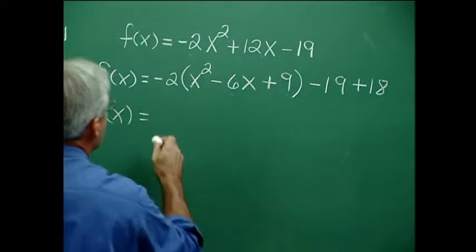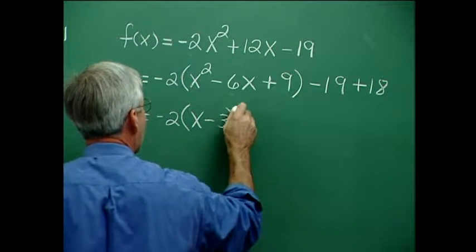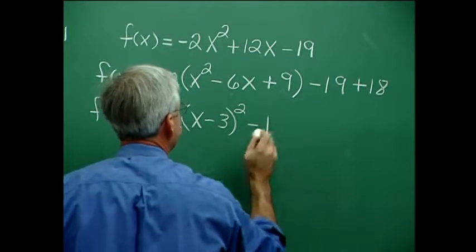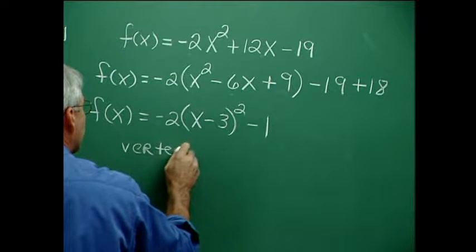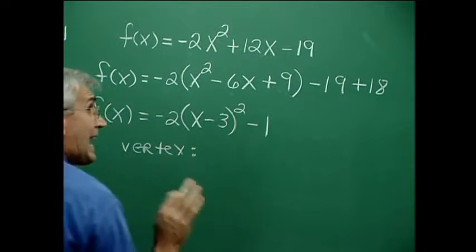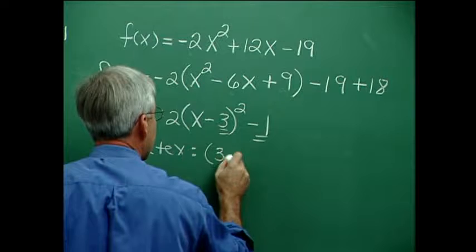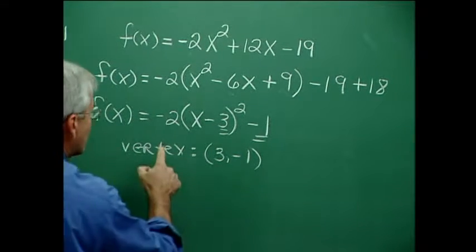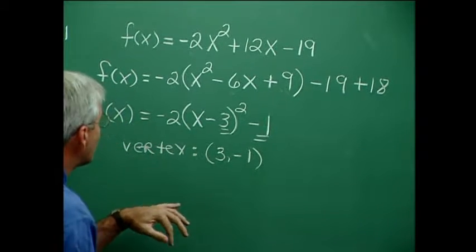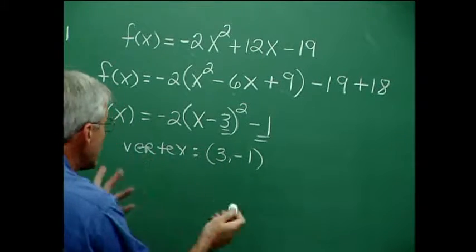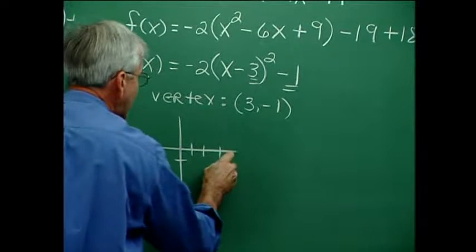Let's see, we have negative 2, and then the factored form is x minus 3 squared, and collecting out there we get minus 1. So now, let's use the HK idea. We have a vertex at HK, H follows a minus sign, so at 3, negative 1. And this rascal opens, well, let's see. We have this minus sign out here, meaning that the parabola opens downward, and a 2 means that it's relatively thin. So at 3, negative 1, we have a vertex opening down and thin.